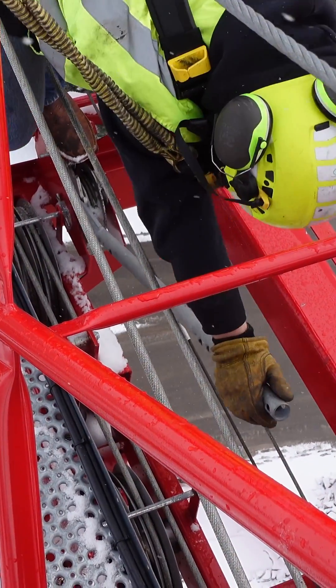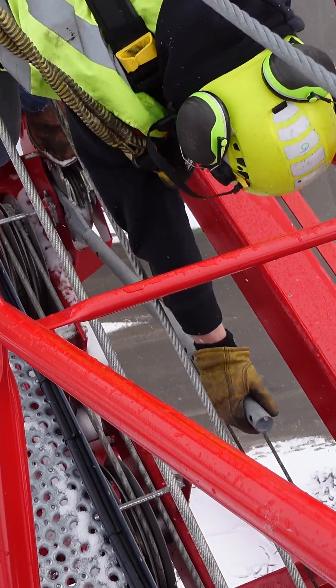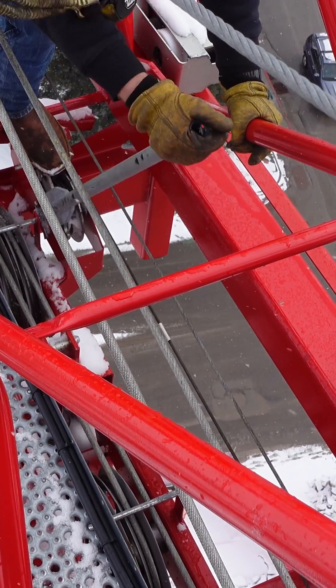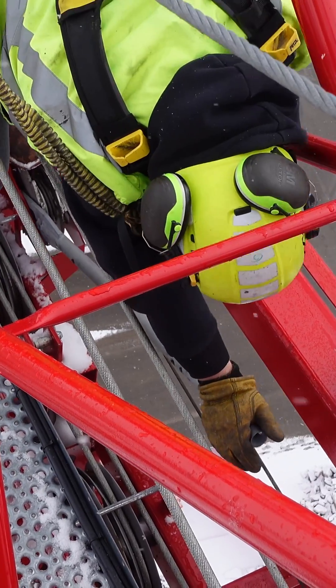You just keep going until you get the belly out of the cable and it's pretty tight and snug. You don't want to overdo it because you've got this long handle on the wrench, but you go until it gets pretty tight. And that's how you tighten the trolley cable for a 219.